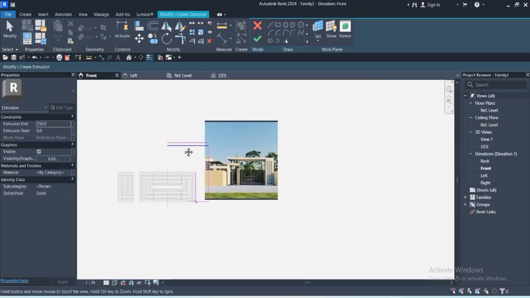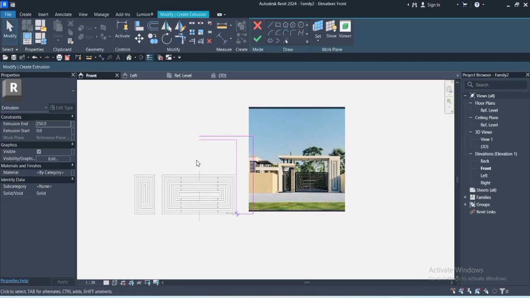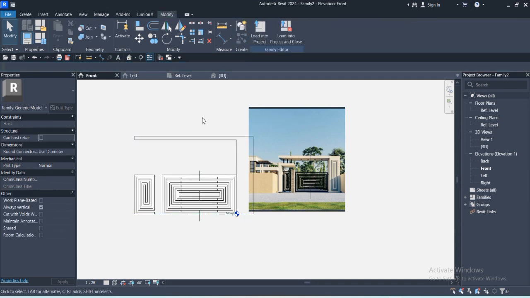So one thing about creating these families yourself is that you can change them subsequently if there's a need for you to do that. If one particular project varies from another project, of course you can change them yourself. So what I want to do is draw a line. I'm going to use pick line to make it easy for me. Then I'm going to trim this to this, then this to this. So that gives me what I want there. So I'm just going to click on finish.